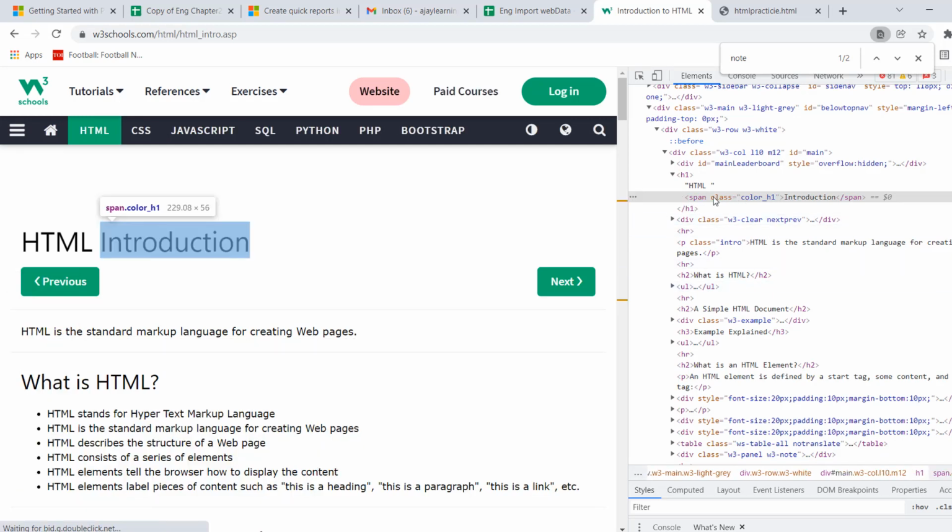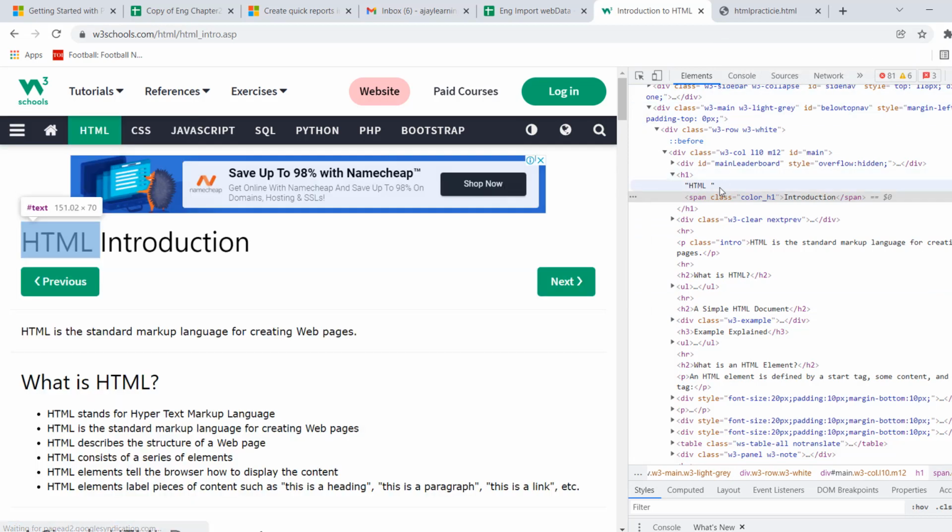Okay, so this is also something I'm comfortable with, right? Now what happens when you right click and inspect, the inspect element takes you on the right to the HTML of that specific content. And that's why it is important to know a little bit about the HTML.